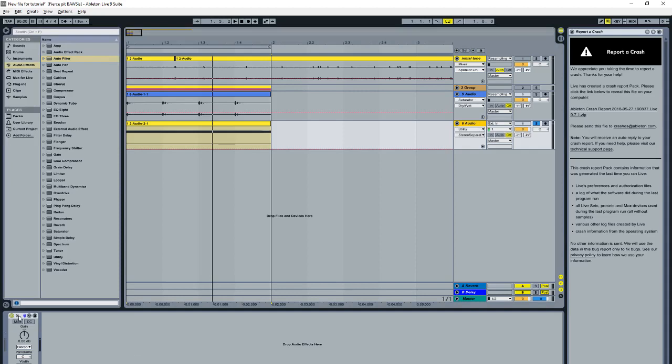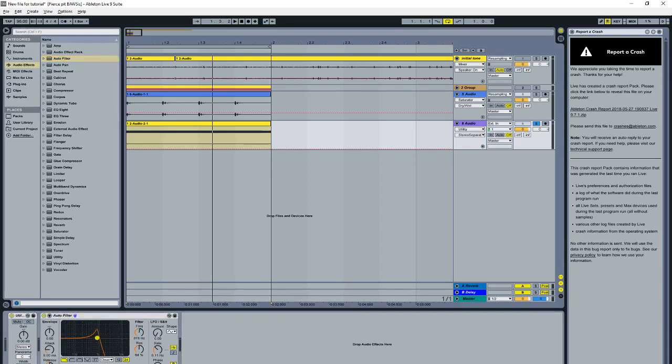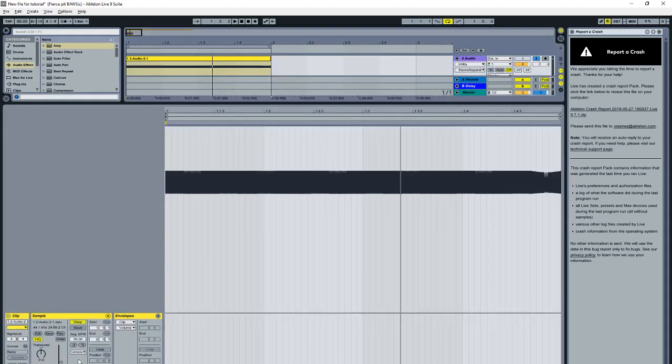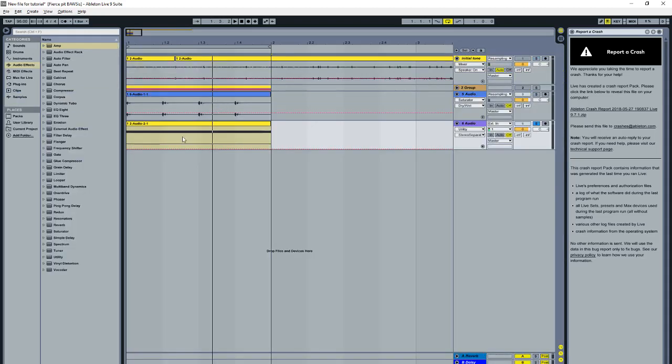For instance, this utility plugin can be our gain of this oscillator, and we can put auto filter in here to be our filter, and we can put amp here at the end, but I won't put amp in at the end. This will generate our envelope here, and if we want to create sort of attack and release from within the clip itself, we could use maybe volume automation. It's not the same thing, but it does what it does.